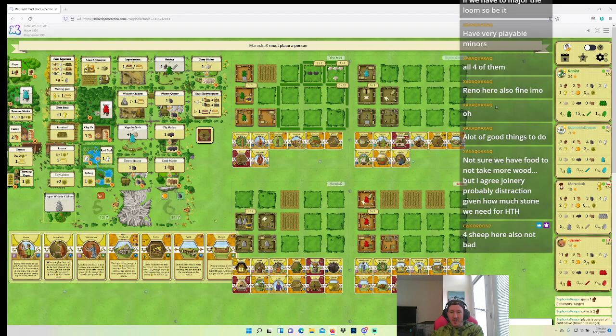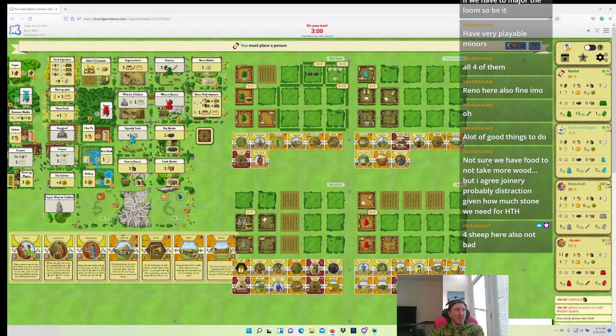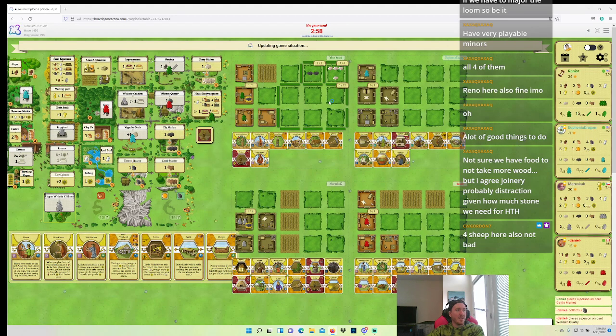Not sure we have food to take more wood. You agree joinery is a distraction? Yeah, I agree. I think joinery is a distraction. 4 sheep, not bad. That's true. 4 sheep is actually... I want to take cows, but after I get cows, taking sheep might be correct. Take cows and then take sheep and go for a mega loom. That is pretty hilariously good. 2 stone gets taken. That's fine, but yeah, I got to take stone eventually. But cows have to get taken here.